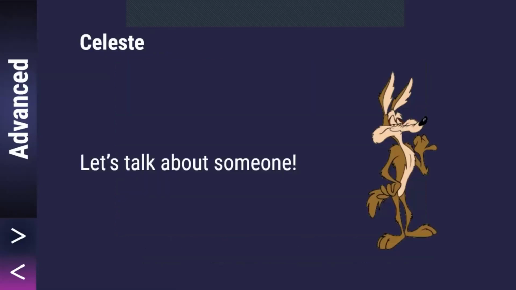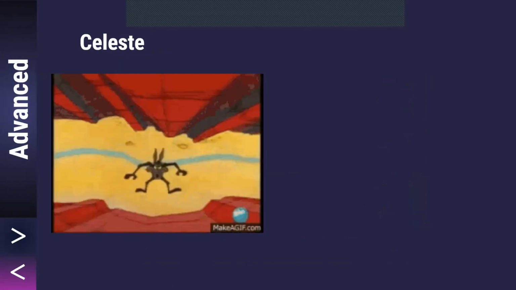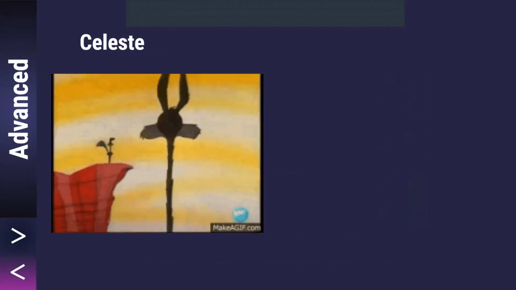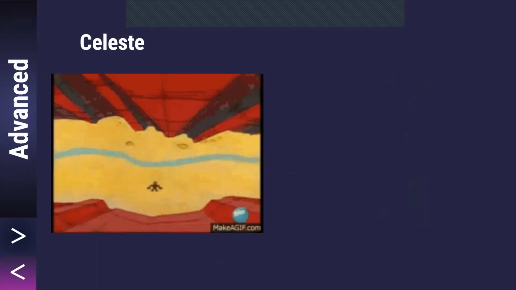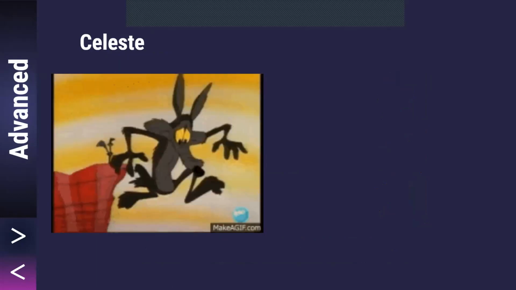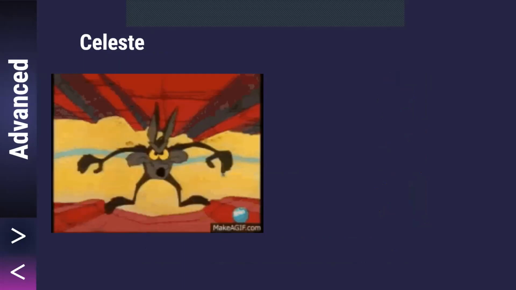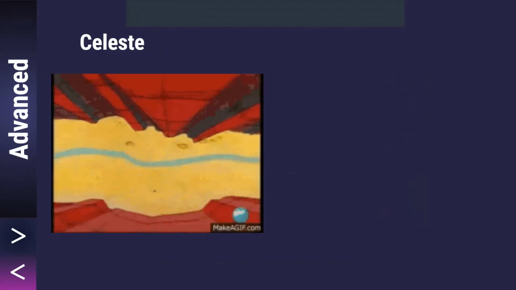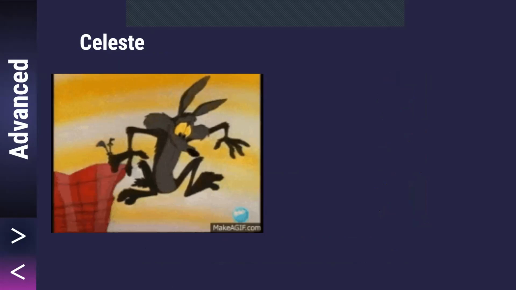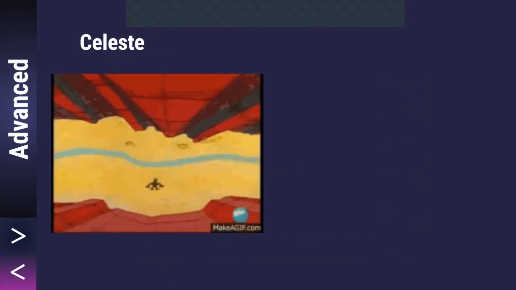Next, let's talk about someone. This on the screen is my good friend, Wile E. Coyote. He is used in a lot of good platformer games to help us with physics. If you see the GIF on the screen right now, you can see that when he runs out off the cliff and the Roadrunner just stares at him as he plummets to his pseudo-death, because cartoon characters are essentially immortal, he hangs in the air for a bit before falling down.